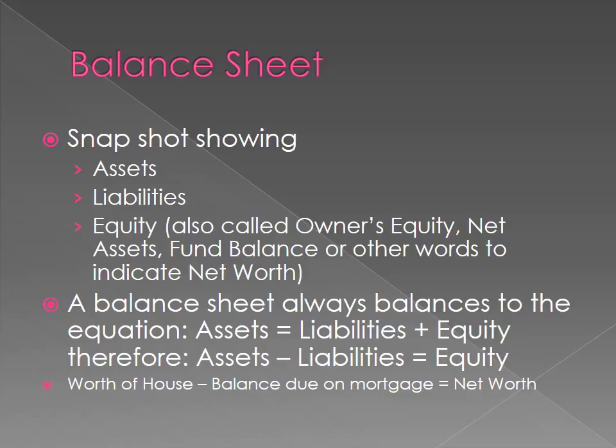And you have $100,000 due on the mortgage. So on the left-hand side, the asset, which is the house, we would have it listed as $200,000. On the right-hand side, we would have liabilities of $100,000 and net worth of $100,000. So again, on the left-hand side, the assets total $200,000, and on the right-hand side, our liabilities plus equity equals $200,000.